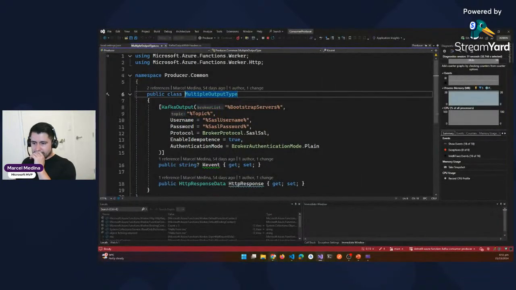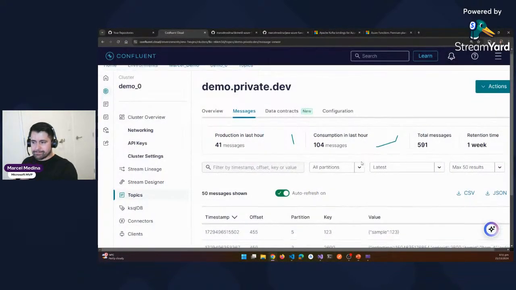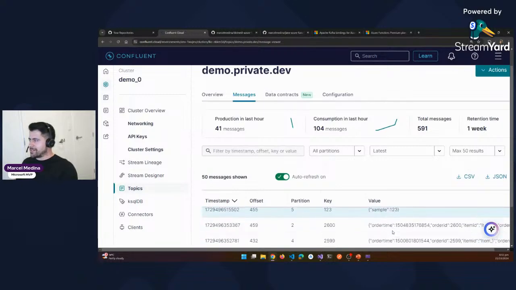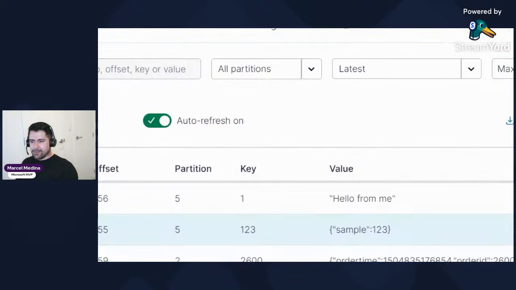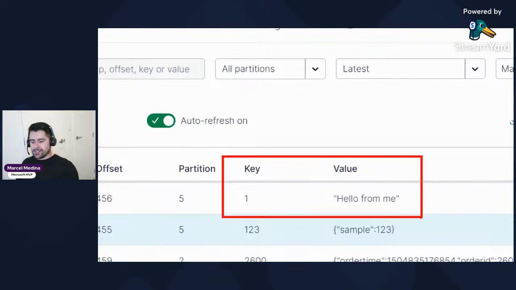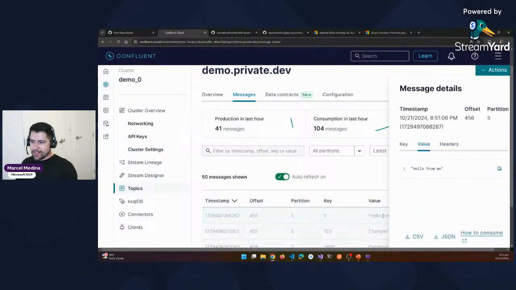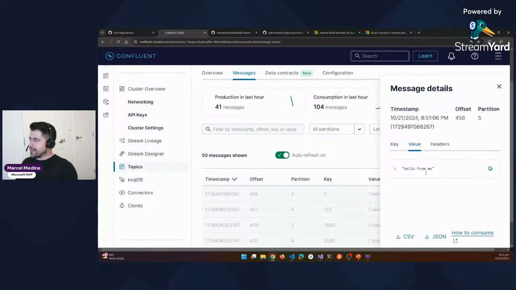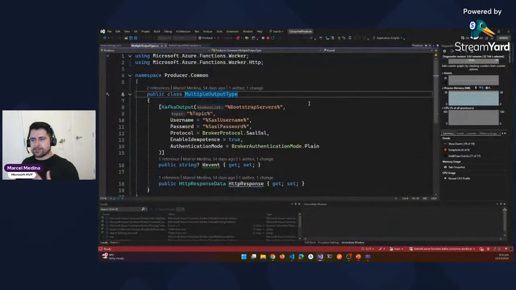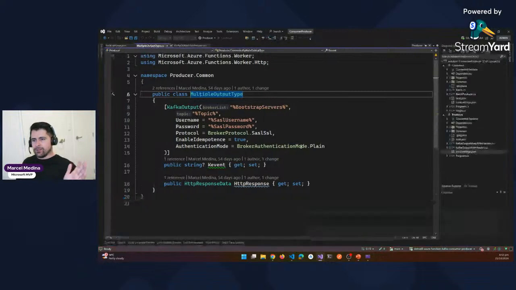So if I look in Confluent, well, in here, I just received, if you notice, right? What's nice is that Confluent has this auto refresh, but you can see here that what I produced came along, okay? And if you look at the value, the key that was in there hard coded, even the hard coded headers came across, right? Which is good. So you can see that we're able to produce those.